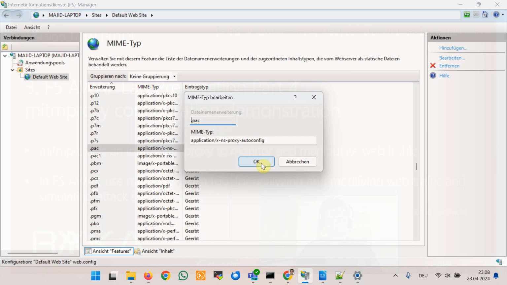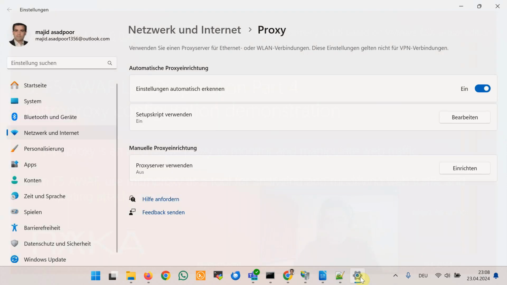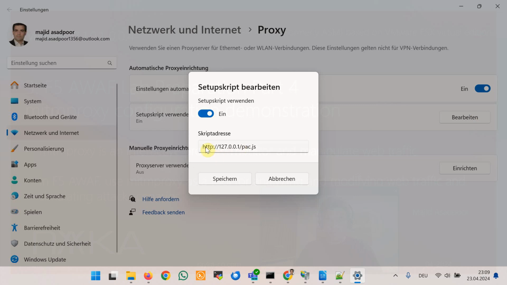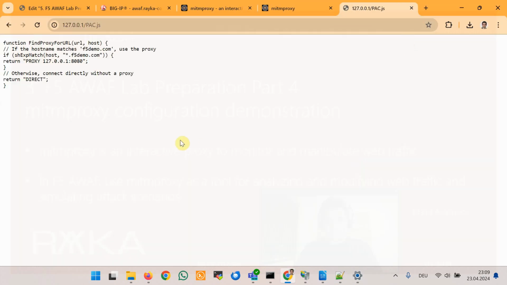through the proxy. And in the last step, I've configured the Windows proxy setting to use the PAC file, which is accessible through the web. Since IIS is already installed, it is important to access the PAC file through HTTP, as file access is not supported for the PAC file.